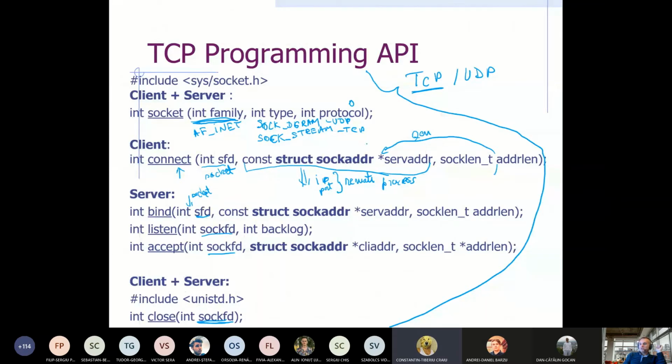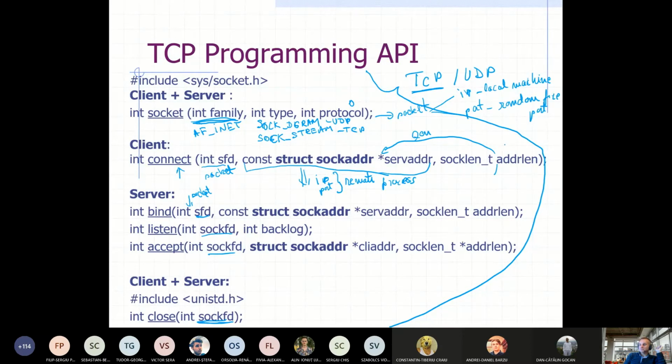Whenever a socket is created, this call spits out a socket. That socket already has some IP of the local machine assigned to it, and it also has a port. Only that initially this is a random free port.